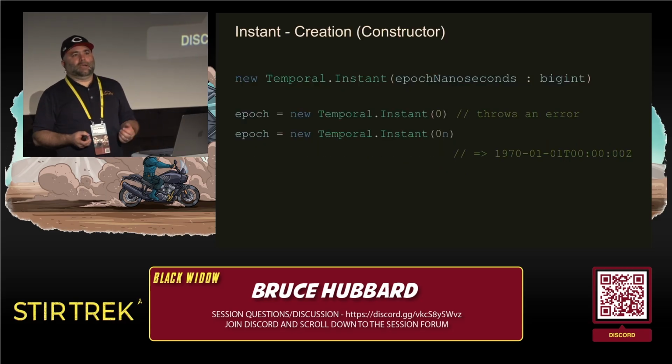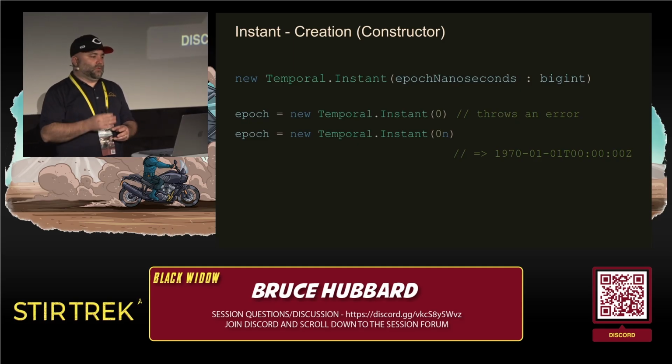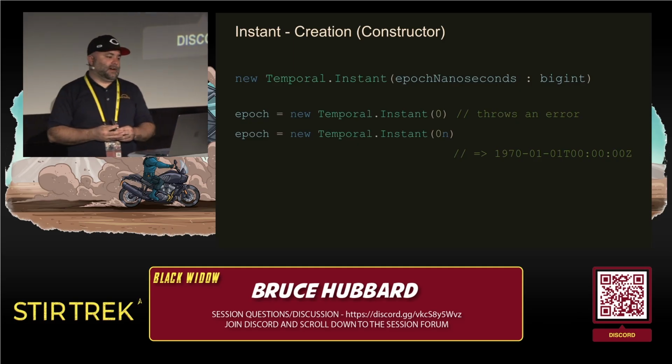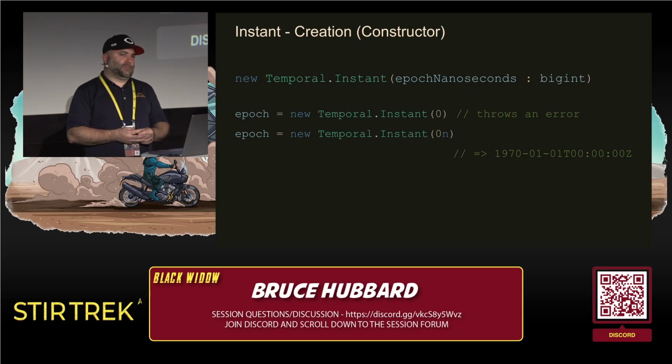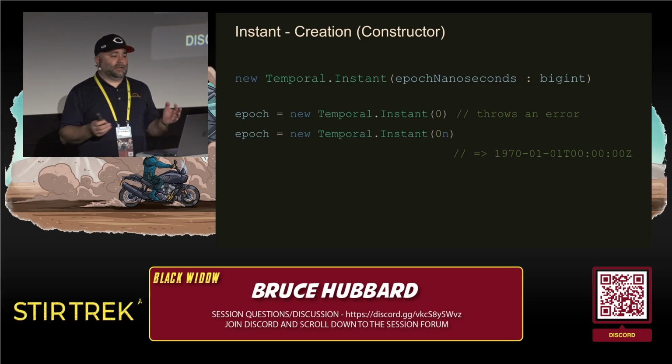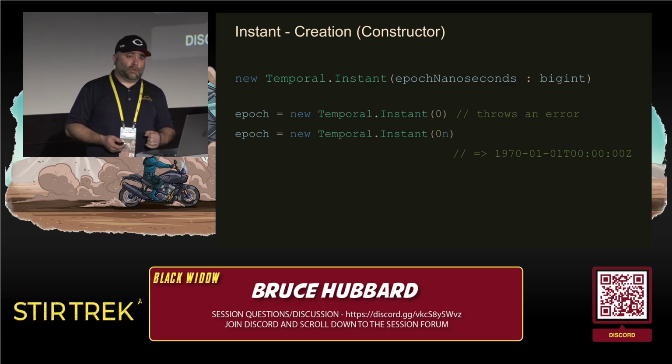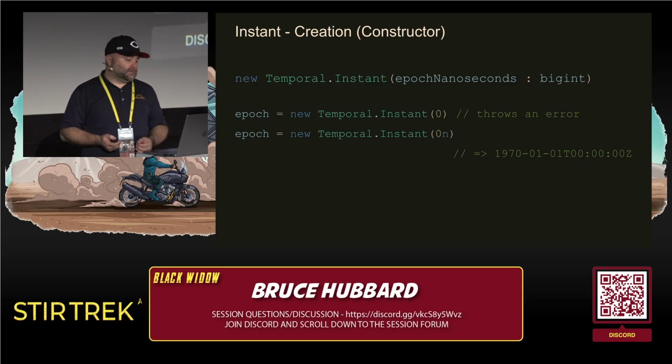Okay, things you might want to do with a date. You might want to instantiate it. Temporal.Instant is a little weird with the constructor because it only takes a BigInt. You were probably expecting an ISO string; we'll get to that in a second. It actually takes epoch nanoseconds. I don't really foresee myself using this constructor very often. The next slide is way more helpful, but I did note that if you pass in a normal int instead of a BigInt, it throws an error.